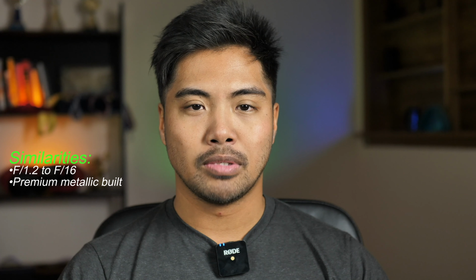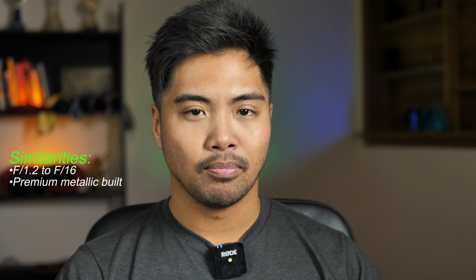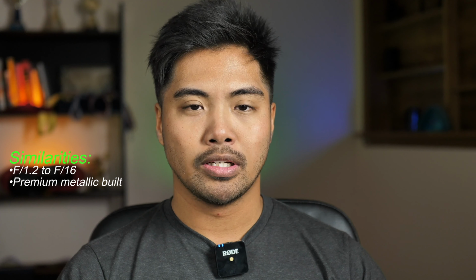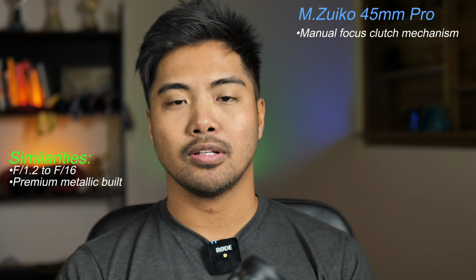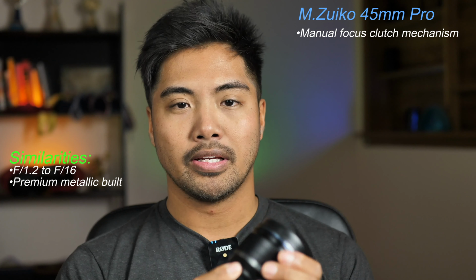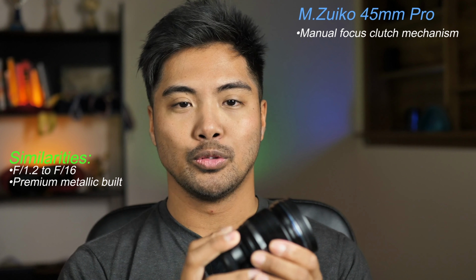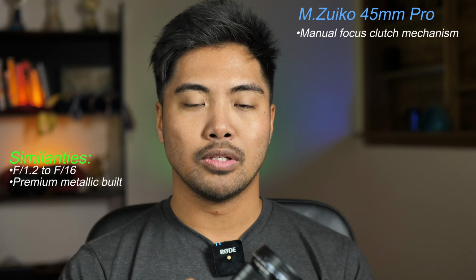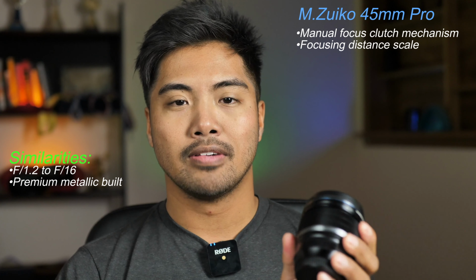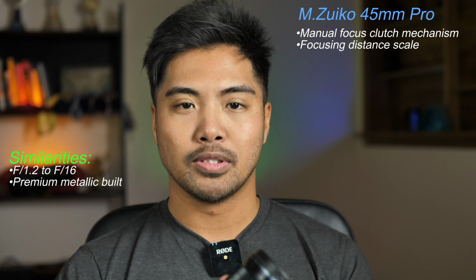So yeah, as I mentioned, they both are wide open at f1.2 all the way down to f16, and they are premium built designs, all metal for the body. However, they do have different functionalities when it comes to the barrels. For example, the 45mm has a mechanical clutch for the focusing ring, so you can go directly from autofocus to manual focus with the clutch. It also comes with better precision because you have the distance scale, so you'll be able to precisely focus on the subject where you want it to be.